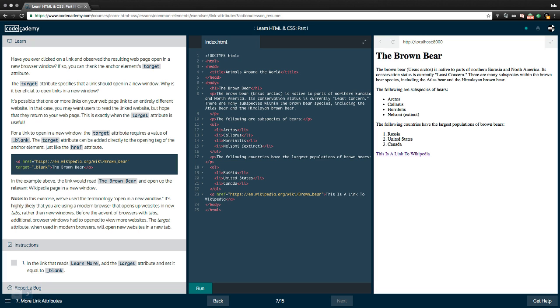Super. For a link to open in a new window, the target attribute requires a value of underscore blank. The target attribute can be added directly to the opening tag of the anchor element, just like the href attribute.